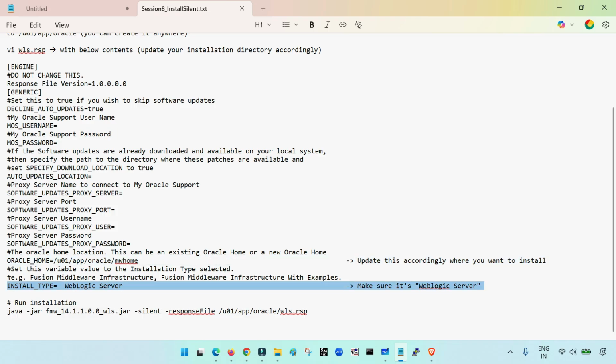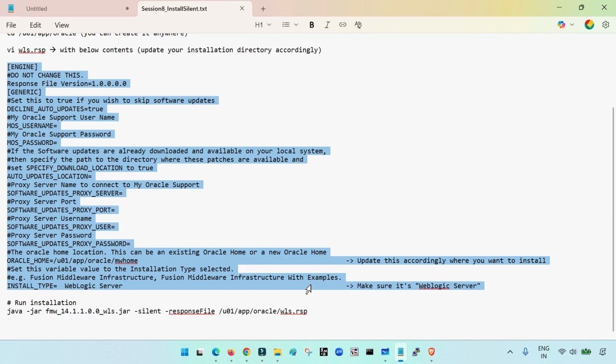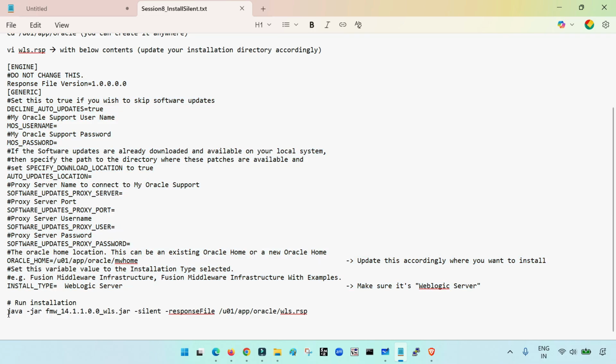These are the two parameters that you need to change in this response file; all other details should be the same. Then you can start the installation with java -jar and the jar file name, then -silent, and with -silent you provide the response file name along with the complete path where I have created it.